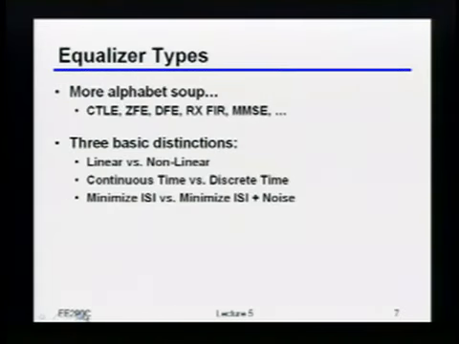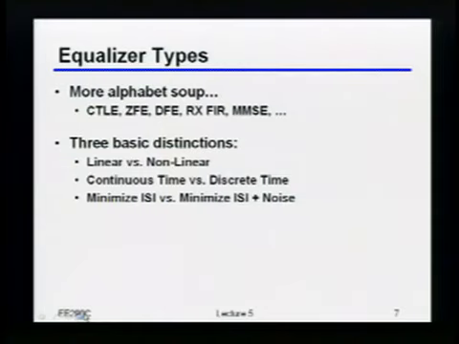Okay, so just to set the stage a little bit, as maybe you've noticed already, just like in wireless and in many other fields, there are lots of different acronyms out there for equalizers. With links, we talked about a lot of acronyms for clocking and for types of links. Well, the same thing goes for equalizers. So you'll probably hear things like CTLE or ZFE or DFE or FIR or MMSE. I'll explain what all these different things are, or at least give you a hint for most of them.